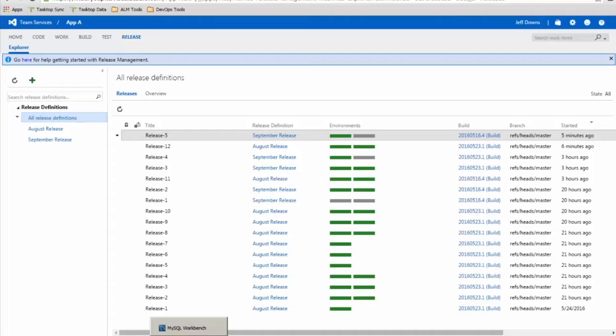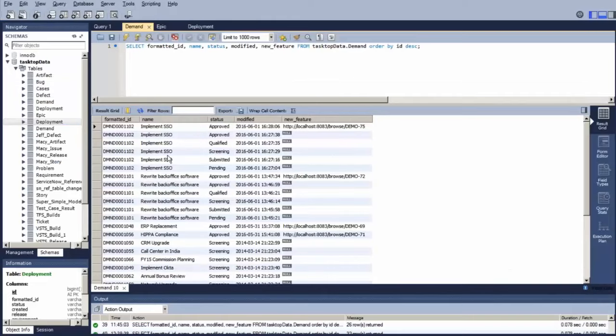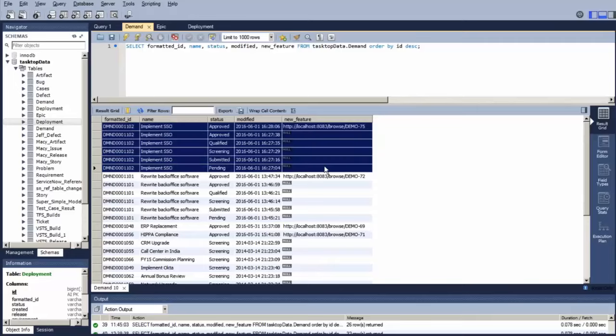Ultimately, what we were doing with this is, as the information was flowing across the lifecycle, as these changes were happening, we're aggregating this data, rolling it into a database so that we can see in more detail in an event-driven or an event log type of view that I have the date associated with when this particular demand went into pending.